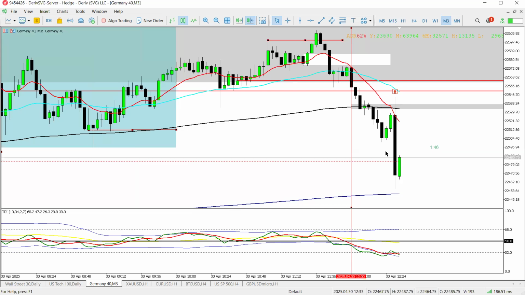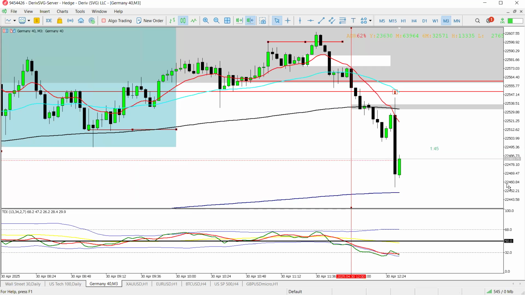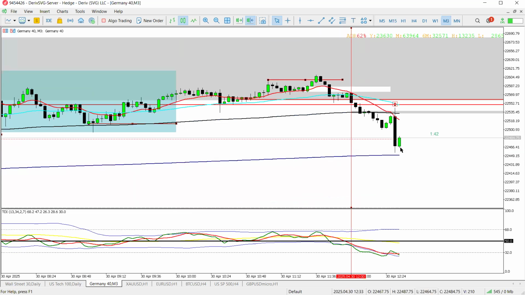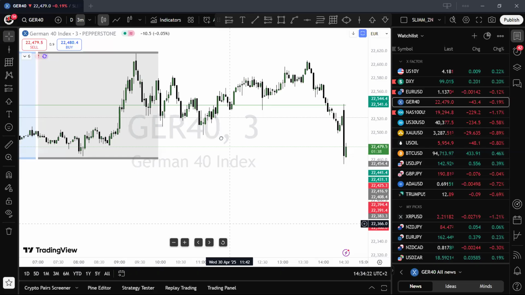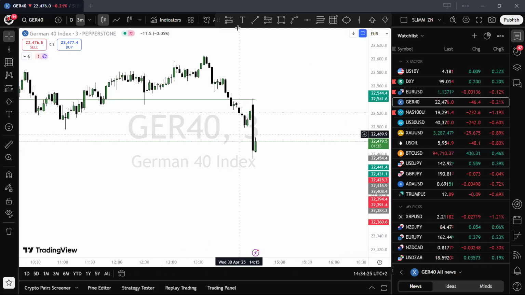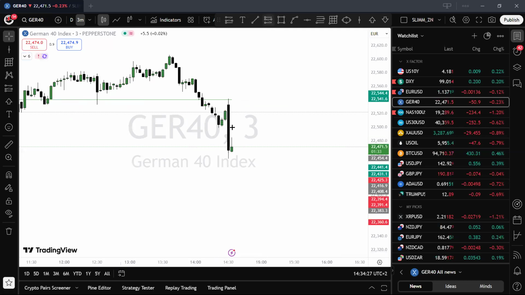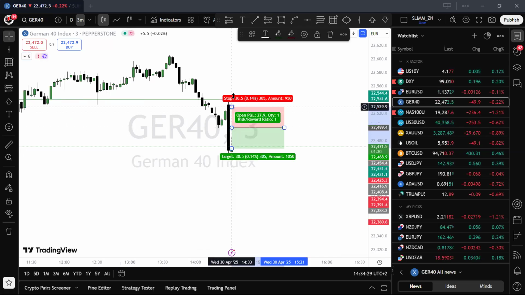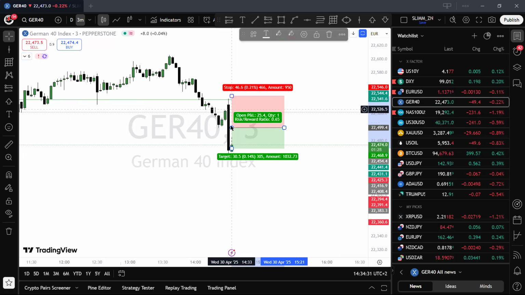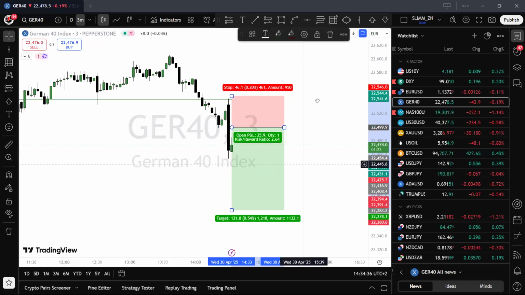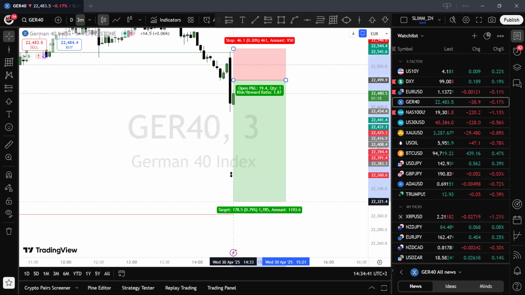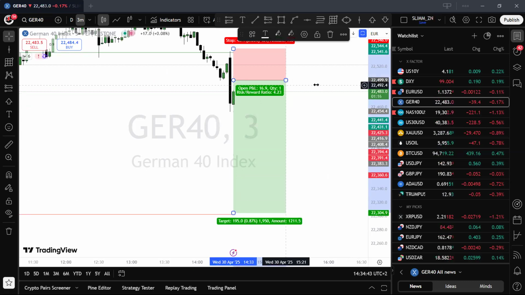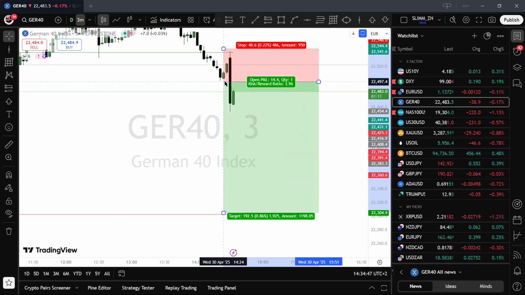I'm not sure how deep they're going to retrace, but I believe price is going to drop a little bit more. So we're just going to map out the setup on TradingView. Okay, I think my entry should be somewhere there. I'll cross check just now. Then our 1 to 3 will be somewhere here, but I think price will push to yesterday's lows. That's my setup. That's my trade.